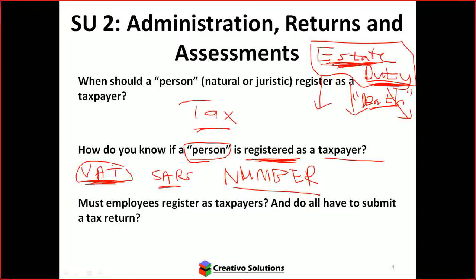Think about it, does SARS collect VAT from you and me, or from the companies? Well, they collect from everyone. Not actually, because who is actually going to be collecting it? The company will be collecting it on their behalf, acting as an agent on behalf of SARS. So the government does collect it from you, but it's indirect. That's why we spoke about direct and indirect taxes. Last week there was a table. Indirect taxes are taxes that are levied in a roundabout route, whereby you don't pay it directly to SARS. So, for example, have you bought something recently?